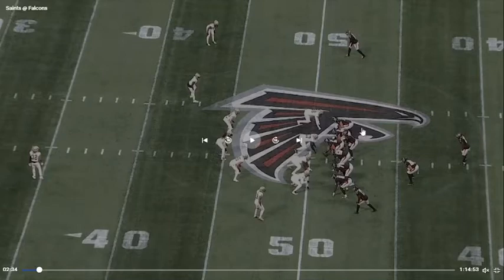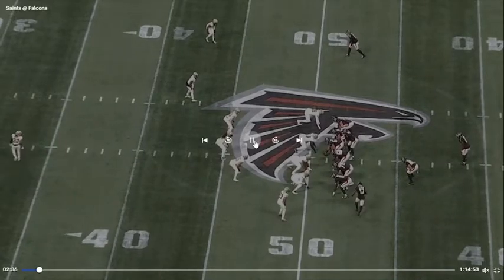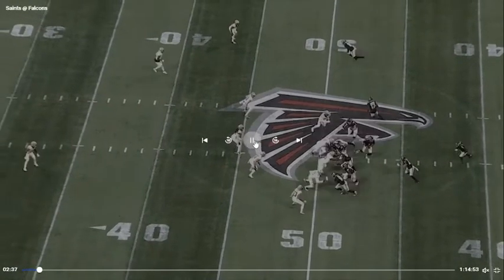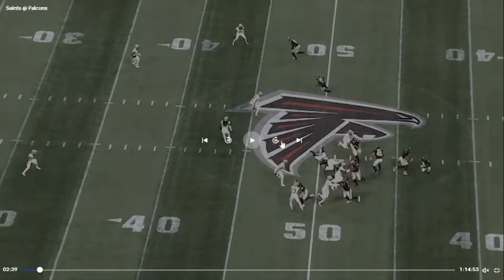But really what sells this play, everybody does a tremendous job on this across the board, but Mariota's play action fake here really gets those linebackers coming down. You'll see that here. So you see him come out. We'll see the motion here. He comes out. He's showing that all the way to the mesh point. Matt Ryan was perfect at this too.